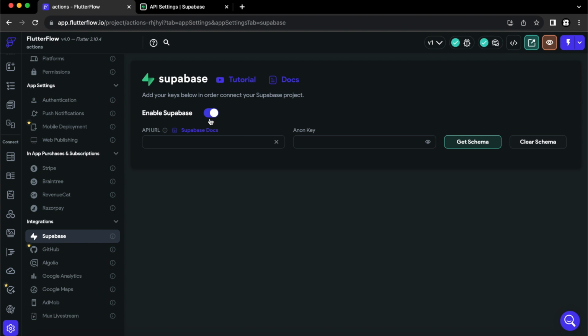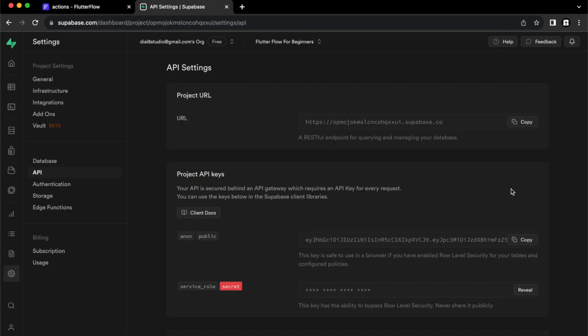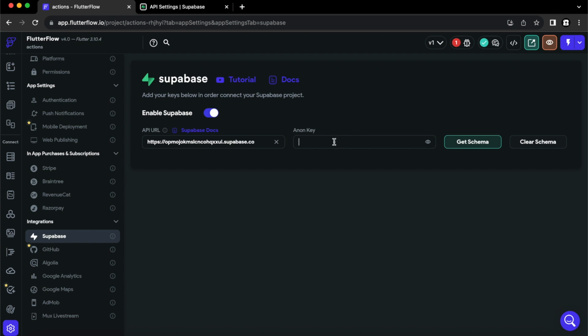Now we'll paste the URL that we've just copied, and then we'll copy this anon key, paste it in our anon key. That should take away the errors. Errors gone. We'll get schema, but right now we don't have anything, so we'll just leave it like that.